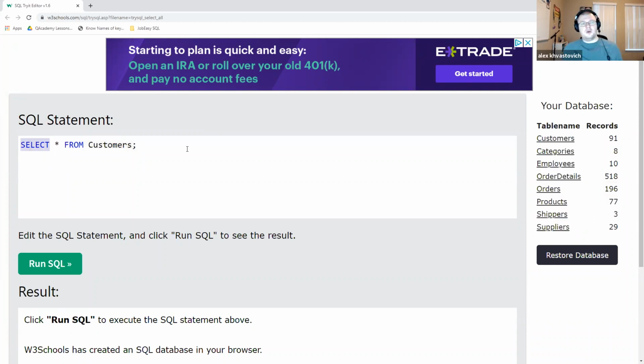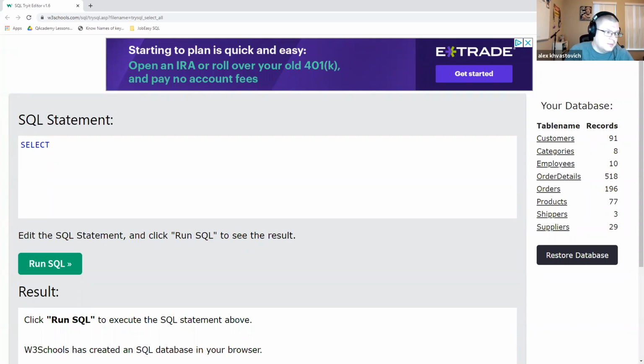The very first thing that you type in is SELECT. You can see it's all capital and turns blue. This is an SQL keyword that indicates what should be done here. You're saying, okay, we're selecting something. This is a command that SQL understands, and we will learn a bunch of those keywords today.